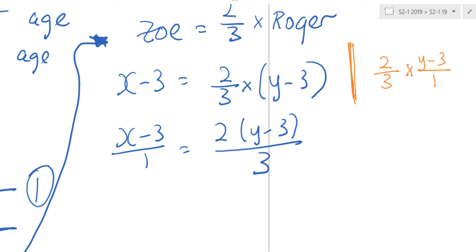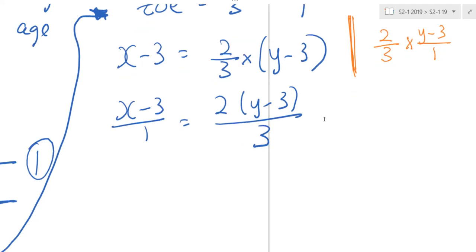Okay? So what I'm scared of is that some students will take y minus 3 and put it down. Wrong. Some students will put y minus 3 up and down. Also wrong. This y minus 3 is only attached to the top, the numerator. Is that okay? Okay. Now from here what do I do? Before I solve simultaneous, I want to remove the denominator. So what must I do? Cross multiply or both sides times 3. Right? So this is what I write.